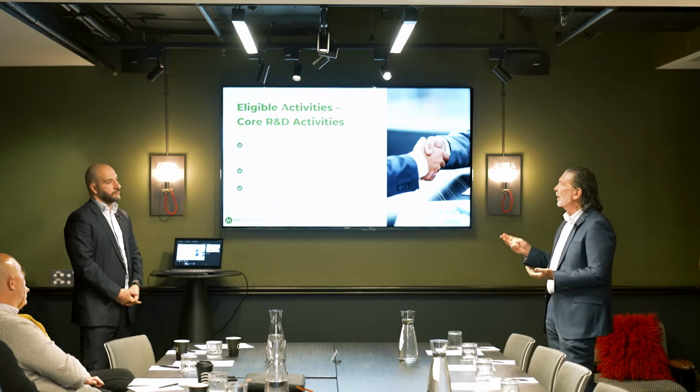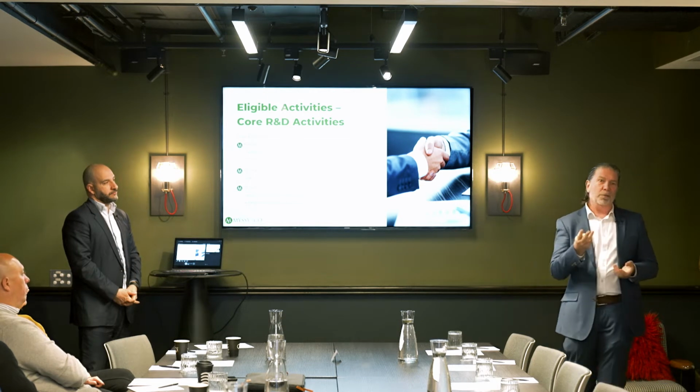So there are 3 key criteria we need to meet for a core R&D activity. Firstly, the purpose of the activity should be to acquire new knowledge, and that typically is really around developing a new or improved product or process. So that's key. So at least some sort of incremental improvement over what's already out there. So we're doing something new or improved.